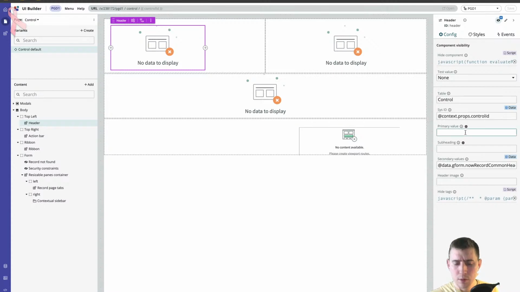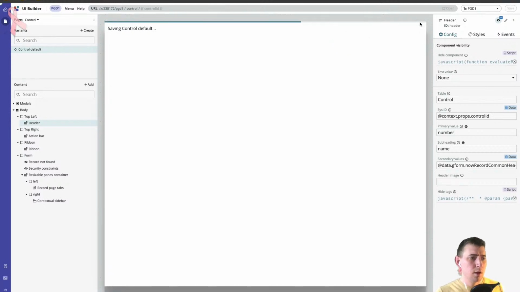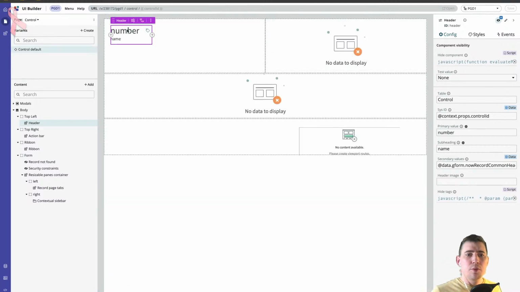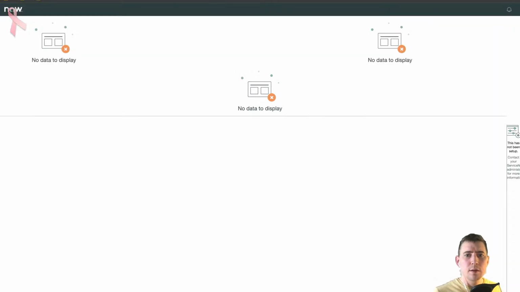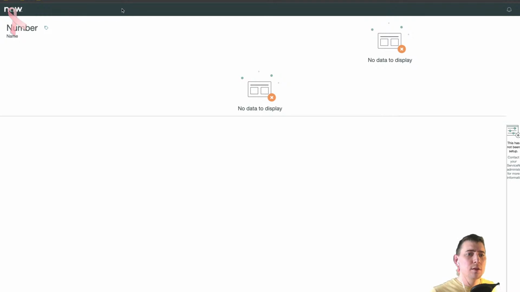Okay. Number. Subheading. Description. Is it called name? Let's try that. So looking for a field. We're all guessing, Jace, but I appreciate that. So look, number name, we're seeing something. Is that coming from, is it looking up those values? No, it's just text. All right, well, we're seeing something here.